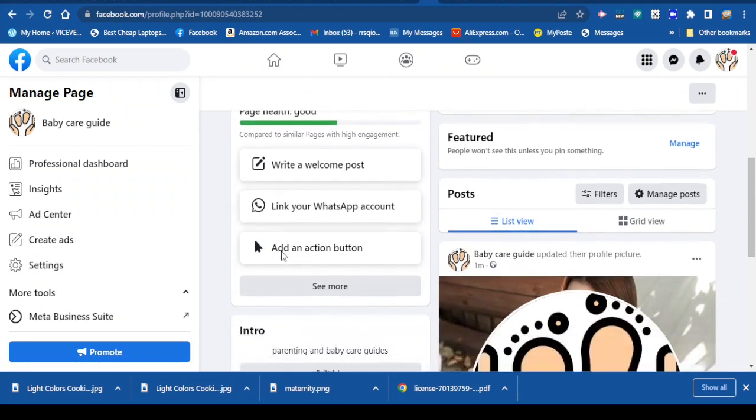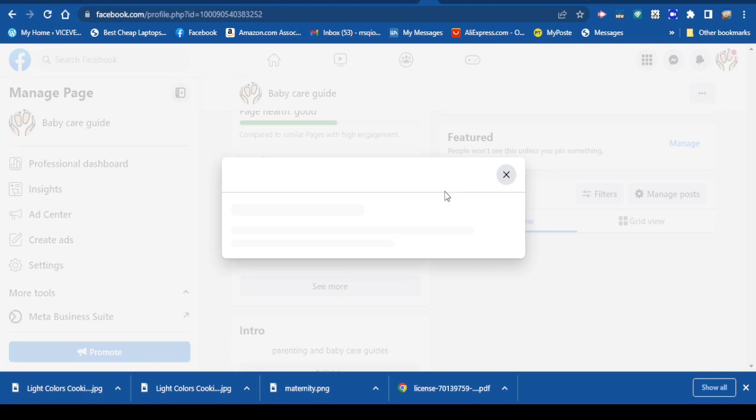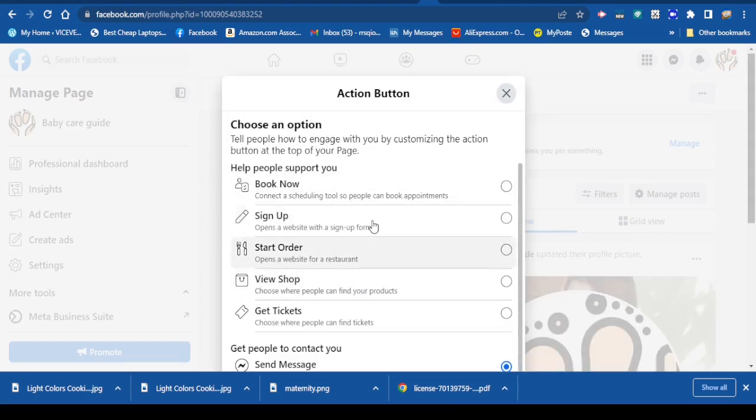So here, if you want to add an action button to your page, you can just add it here so that when people come to this page, this button is going to take them to your website. So here are some items that you can choose from. If your website is about booking, you can just use book now.